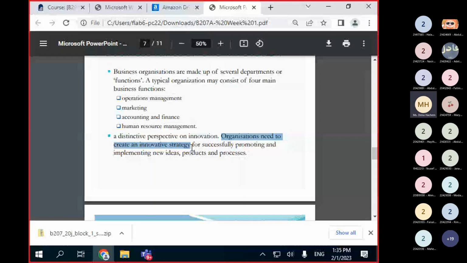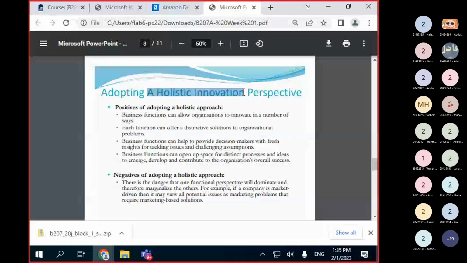So we have a holistic, innovative perspective. What does the word holistic mean? You can use Google. Look it up, because I know I can say it to you, but if you look for it yourself... تبني, adopting is تبني. I'm asking about the word holistic. What does holistic mean? I want you to look for it because once you look for it, you will.